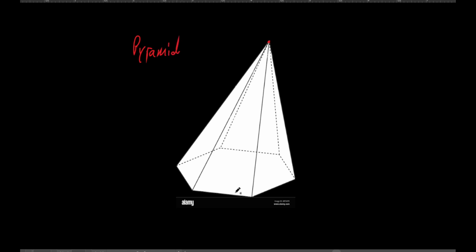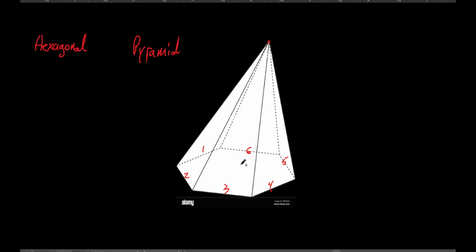What's the base of it? How many sides is the base? There's 1, 2, 3, 4, 5, 6. Right, somebody said it. He said hexagon. Hexagonal is how we say it. All right, guys, knock it off. It's hexagonal. All right, so we know we're going to put how many sides. So hexagonal.